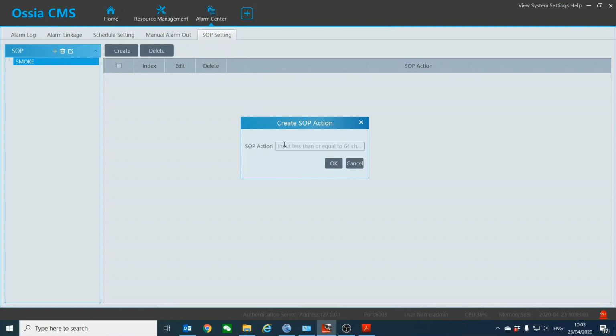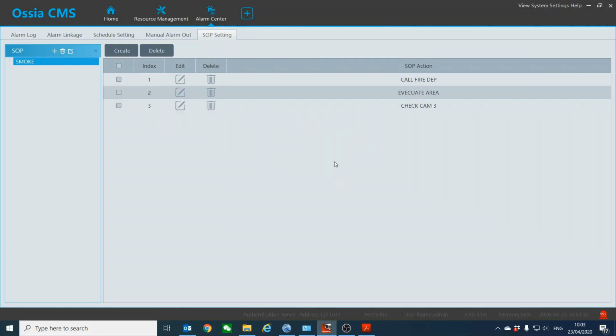So first of all, maybe this is not the right order, but call the fire department. This is number 1. Second of all, we want him to evacuate the area. Third, check camera 3, because camera 3 captures the storage where the smoke detector is.